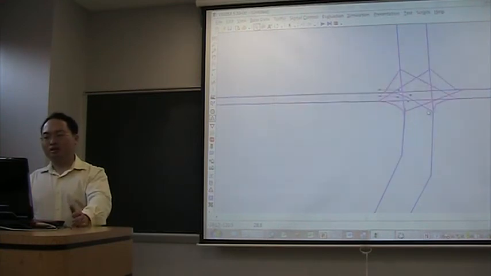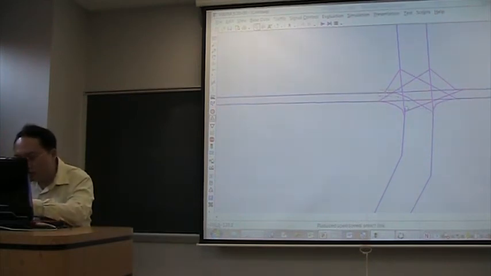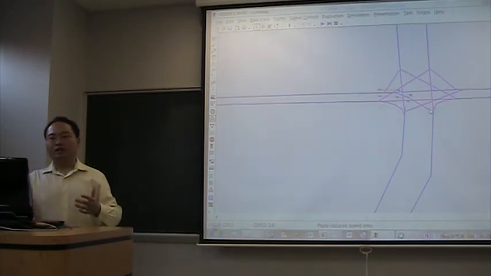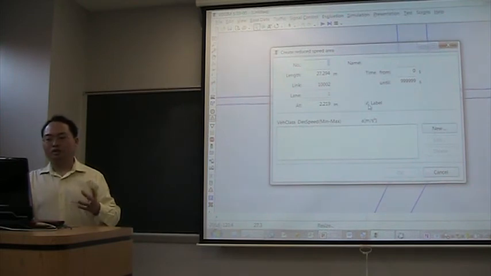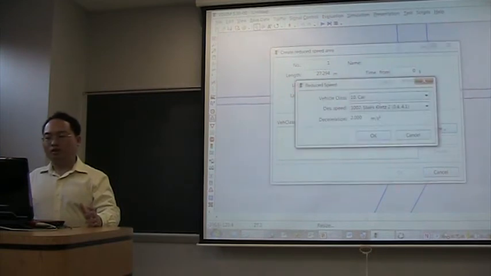Let me do it again. So you left click this connector, right click at the start point and drag it to the end point. And in this way, you can specify the parameters. You have to click this new button to associate the desired speed limit to the vehicle class.